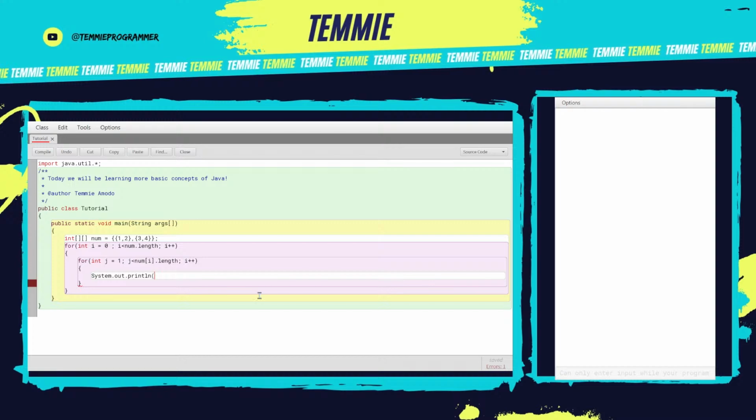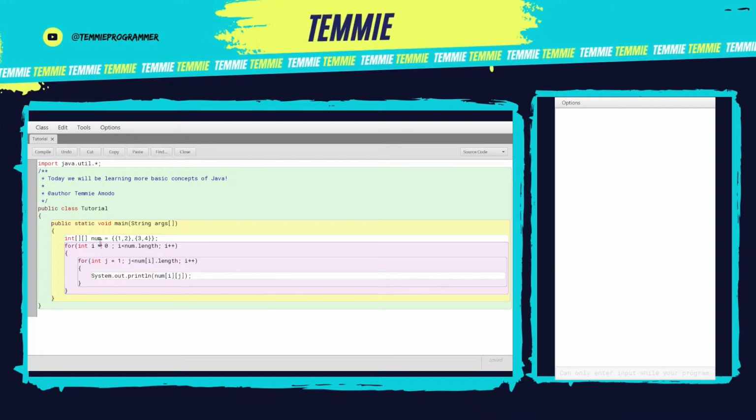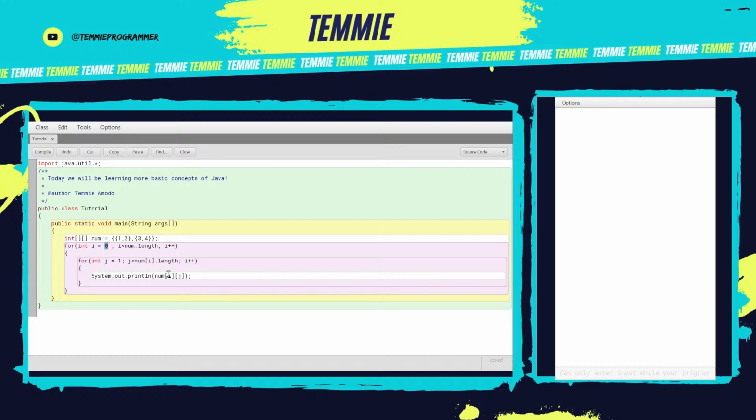And then over here we will put, I think it'll make sense now when I do this. Now what do you think will go here? Over here we will put i, and over here we will put j. Right, so we first go to the 0th index, and we print everything from the 0th index. So we go i, and we're getting everything from the 0th index using this. And we'll also have to set this to 0, right?